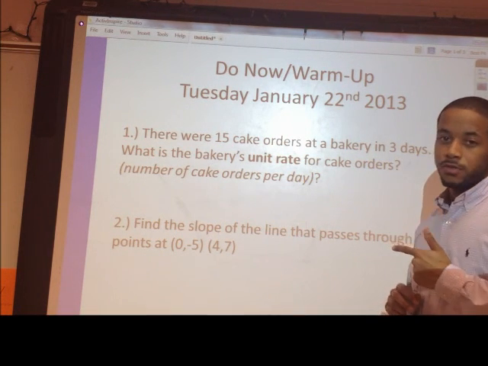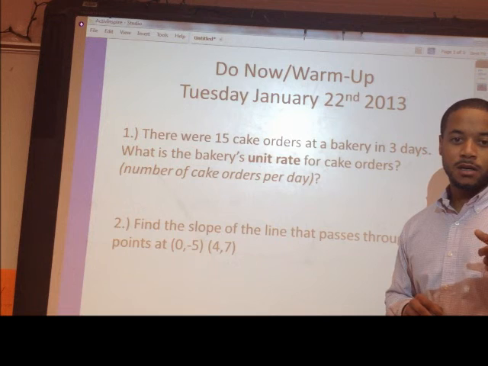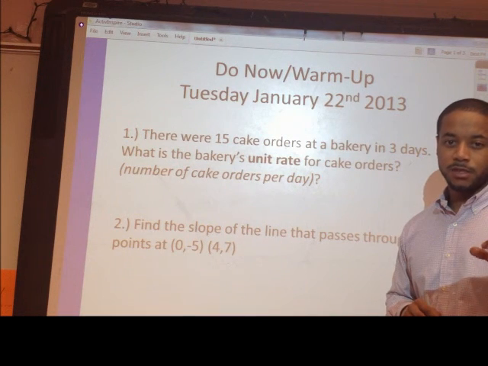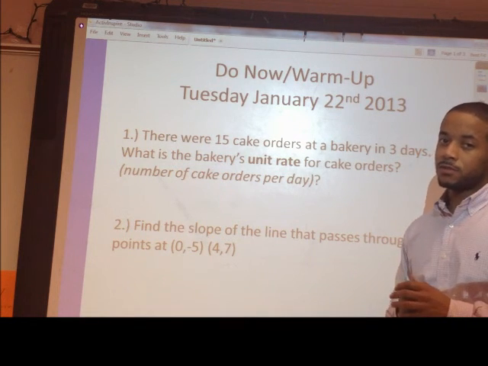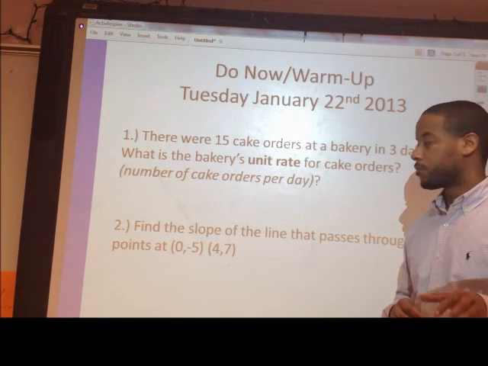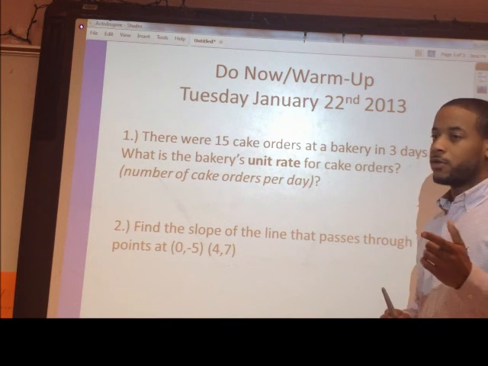However, I still have to do this warm up. You should be doing it on the graphic organizer that you should have received. You're going to be responsible for keeping up with that and turning it in to me on Friday. Okay, all you're doing now is on that. All right, let's do this one. We're talking about unit rate.